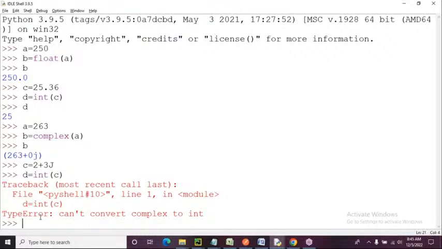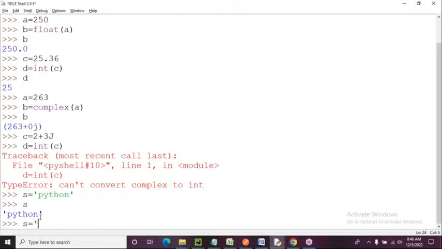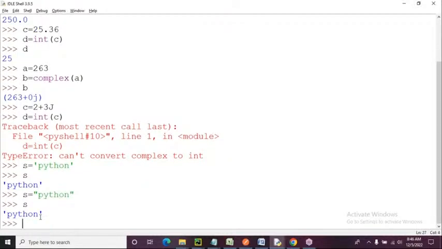So now let's understand about string data. The first important thing to understand in the string data type is that a string is represented with single quotes, double quotes, or triple quotes. So I can define a variable, suppose Python, with a single quote representation. If I print it, I'll get Python. I can also define it with double quotes, which is also fine. It gives a single quote output, double quote output, and triple quote output. All these things are fine in Python.